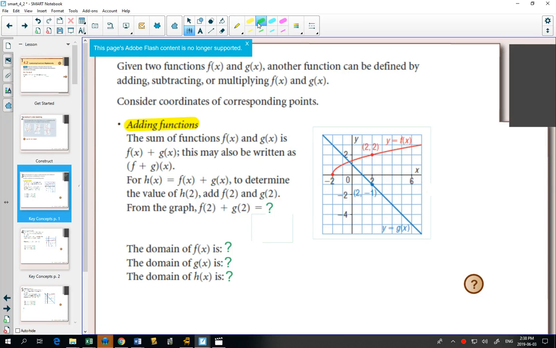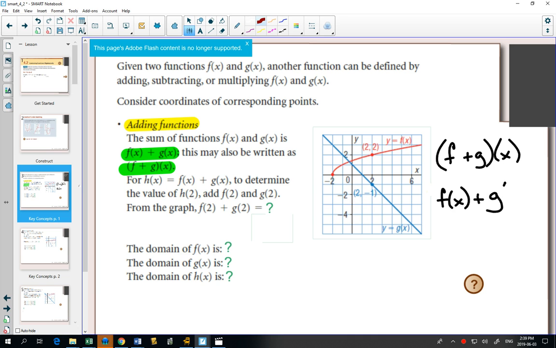We write adding functions f and g. This is the nice notation, which says f of x plus g of x. This is the not as nice notation, which the exam seems to like to use lots, just to see if you know it. F of x plus g of x is the same as f plus g of x. So personally, what I like to do is every time I see f plus g of x, I like to rewrite it as f of x plus g of x, because this makes sense.